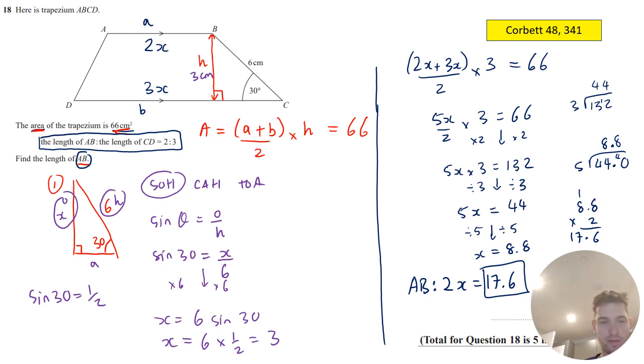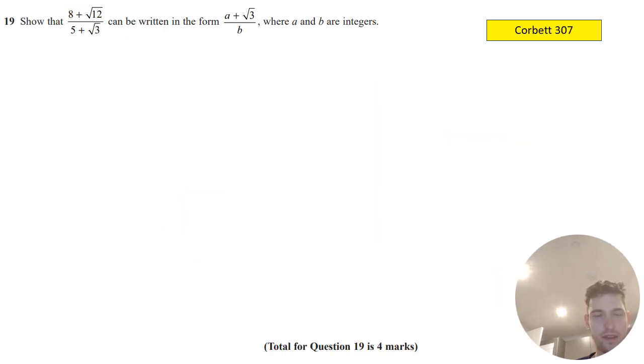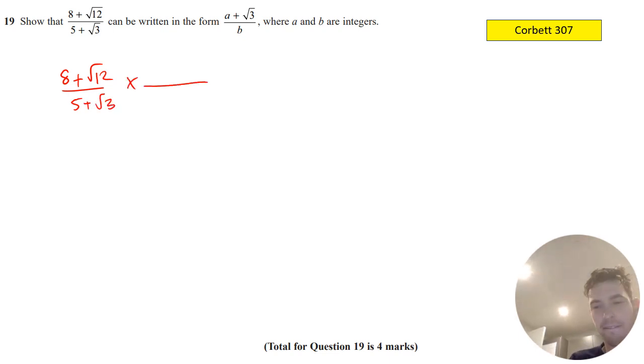Okay, next question. Okay, this looks like a third question. So hopefully we've done this a lot in class recently to practice, so hopefully you've picked up a lot of the marks there. So let's write out my third. My first step that you have to remember is that I'm going to multiply by not 5 plus root 3, but I'm going to change the sign, 5 minus root 3.